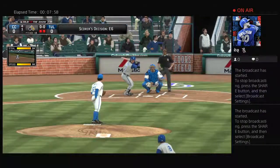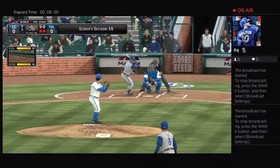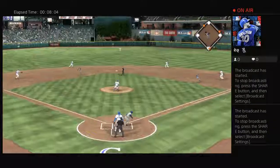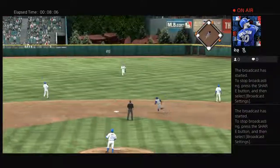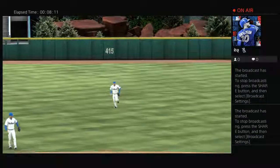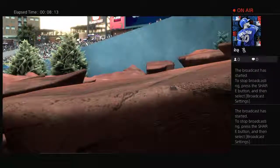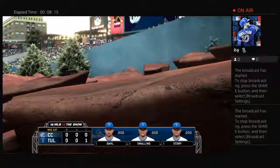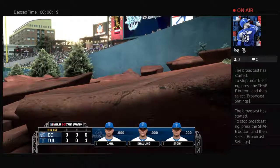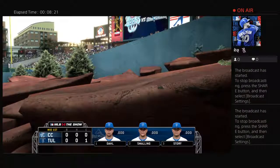Let's go, shut him down. And he swings at the fastball here and lifts it into the air to shallow center. And the 2-out threat will not come to pass as the inning is over. So they pick up no runs, no hits, 1 error, and 2 men left on base. So it's on to the bottom of inning number 1, no score.